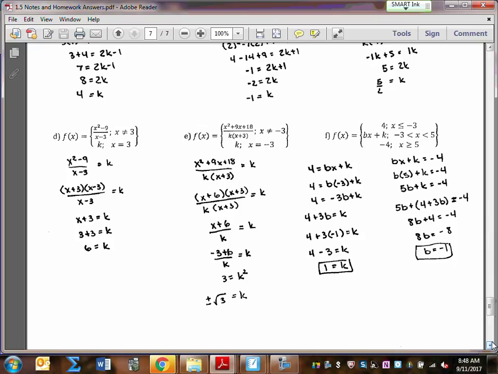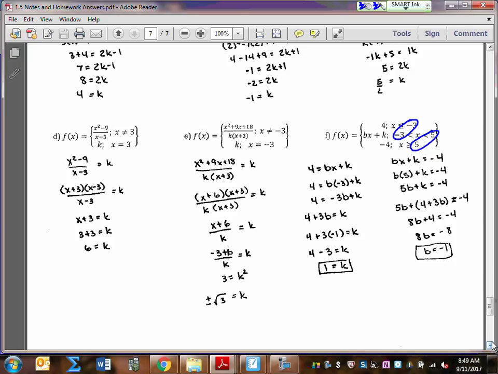Okay, so in our previous ones, we only had 1 point in question, 1 point that could cause that potential issue. With F, we've got 2 different spots where we might have an issue. So at x equal to negative 3, there is that potential for a jump, a hole, or a break, or an asymptote even. And then also at x equal to 5. So we want to make sure it's continuous at those points, because we know the polynomial pieces are continuous everywhere. So it's continuous, continuous, continuous, but that point in which it matches or maybe doesn't match up is where we want to see if it is continuous.